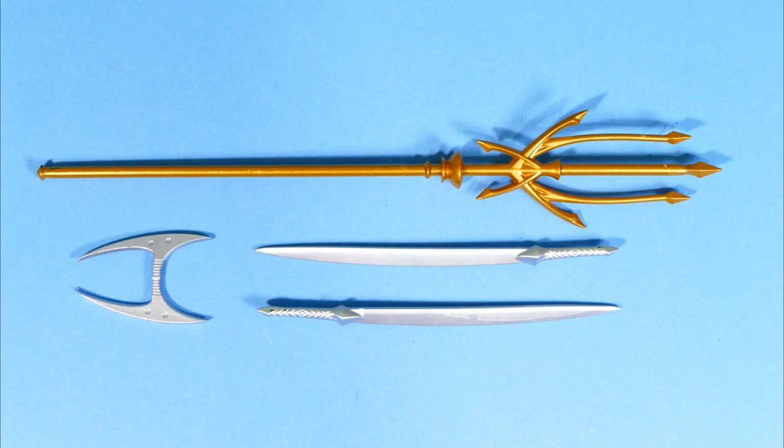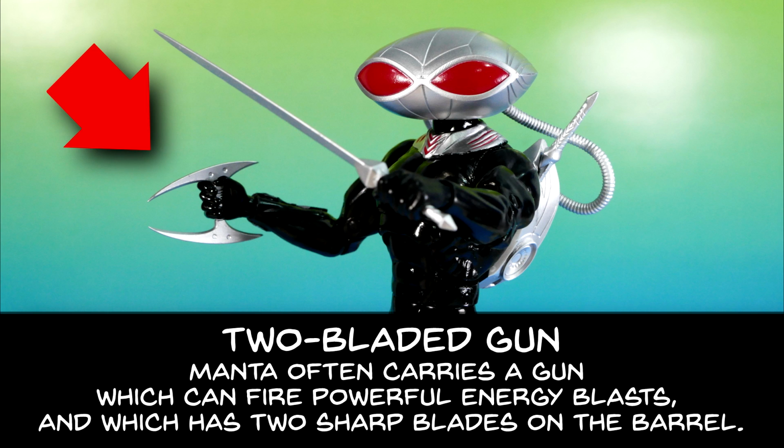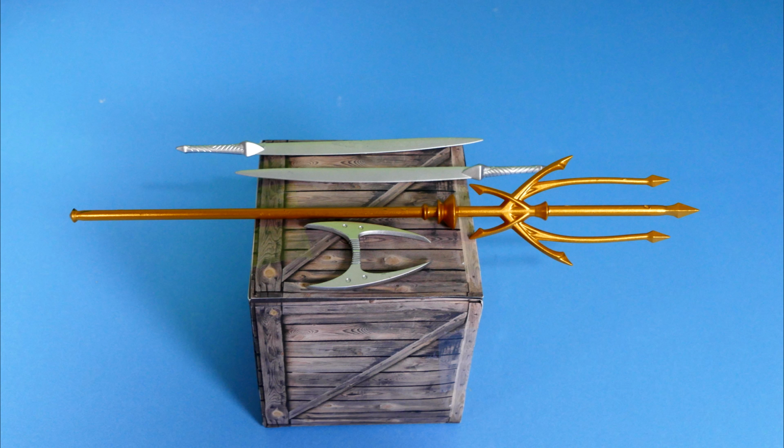And then we have Black Manta's two fighting swords and his, whatever that is. I still don't know what it's called. I've never looked it up. It's just, how would you use that? I really need to pay attention to this weapon more when Black Manta has it out because I really have no idea what it is. So that's the accessories that these guys come with.